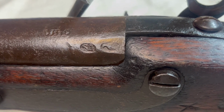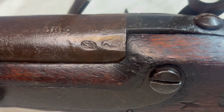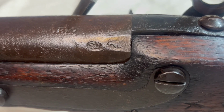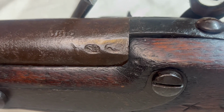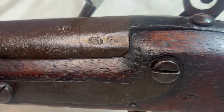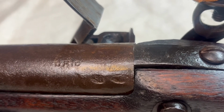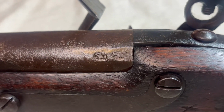So the next part of stampings are the ones located on top of the breech, and we're going to go over them real quick. Those are going to be the proof mark, which is this one closest to the bottom. You've got your U.S. government stamping there, marked as U.S. property, and then we have this state stamping for Ohio. So let's break down the stampings.